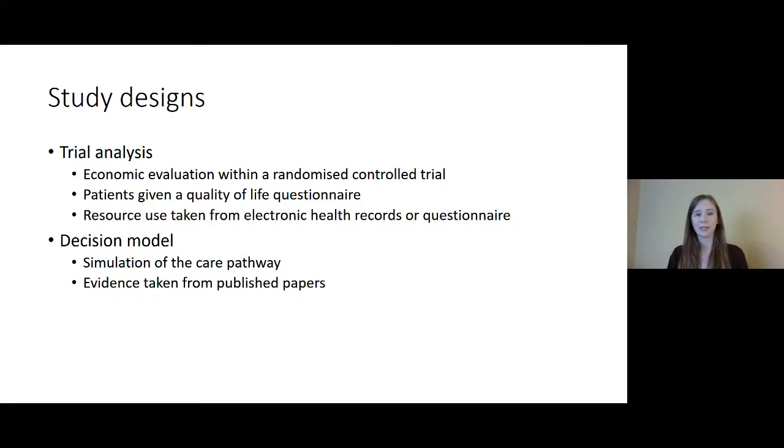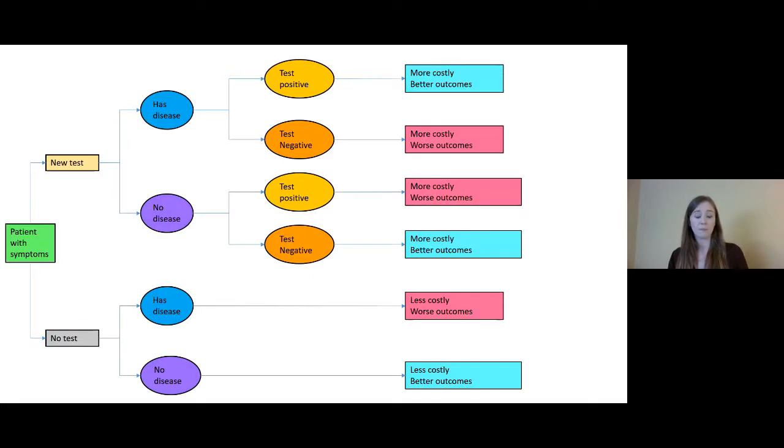I'm going to show you a little map, a little conceptual figure of a decision model, just so you can see what they look like. This is something that you would maybe see if you were a PPI participant on a cost effectiveness study. You may well see a diagram that looks a little bit like this. And the way to read it is just to go from left to right.